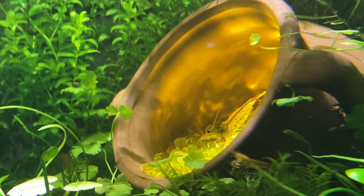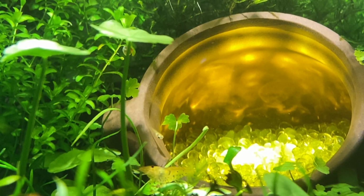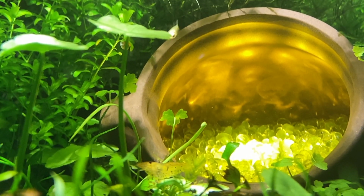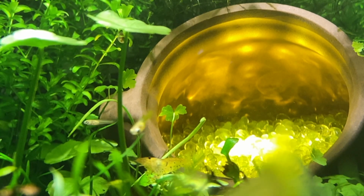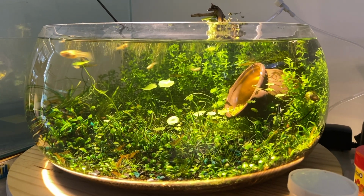Lighting is a very cheap Amazon light. There's no real reason I got it other than I just wanted to try it out. This is a very shallow bowl, and lighting a very small tank is way easier than lighting a very big, deep tank. So take this as you will. It's good for shallow tanks at least.